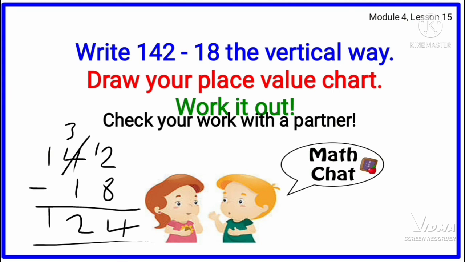I cannot remove 8 from 2, so I'll decompose a 10. So in the tens place, I'll take one of the tens, keep 3. The one of the tens becomes 10 ones, plus the other 2 ones, so I have 12 ones. I can now remove 8 from 12, that is 4. If I remove 1 ten from 3 tens, it's 2, plus my other one in the hundreds place is 124. Please use chips to see if you also get this correct.